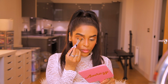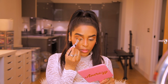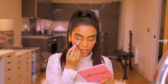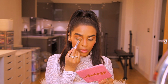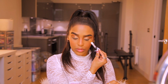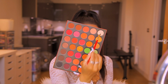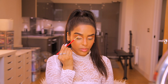And I stamp this. The reason why I'm using a light shade concealer and a cream concealer is, one, cream concealer is thicker as opposed to a liquid, and a lighter shade just to give it that pop. And this is still going to be natural because we're just going to set this with a beigey skin tone, but lighter than our tone, so it pops and it sets in place. I like to take that into the inner corners as well, and then just work off the excess in, blend it onto my lid.